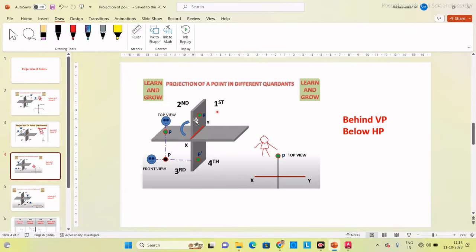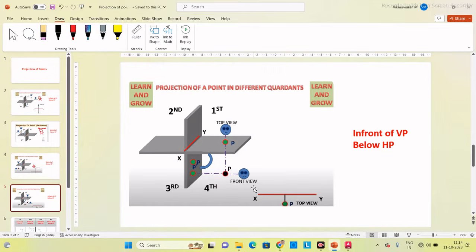If you rotate this horizontal plane clockwise, what will happen? The HP will come above this line, whereas VP will come below this line. So you have to mark the vertical plane below this XY line, whereas the horizontal plane above this XY line. So while projecting, the front view you have to project at the bottom of the line, whereas the top view you have to project above the reference line.